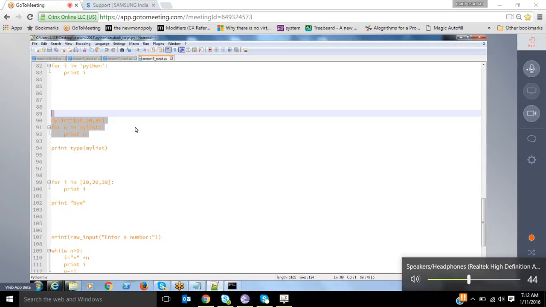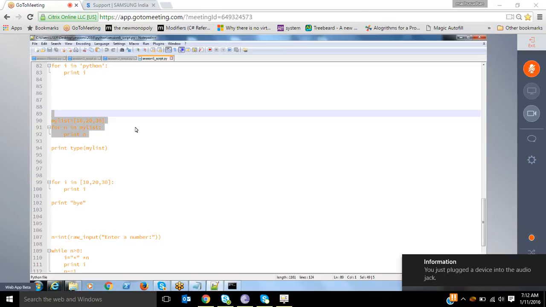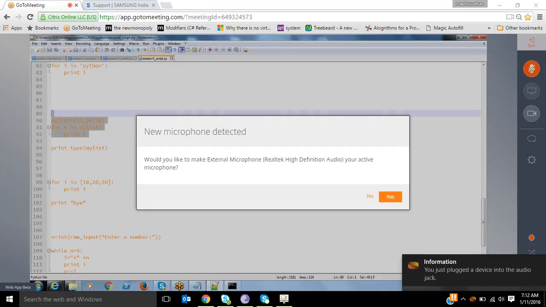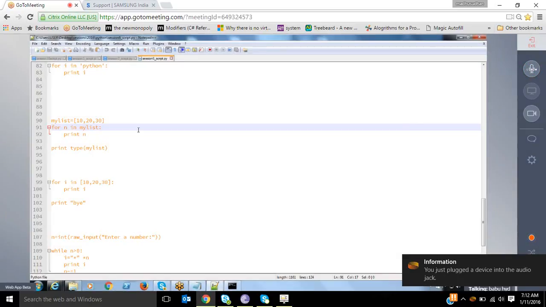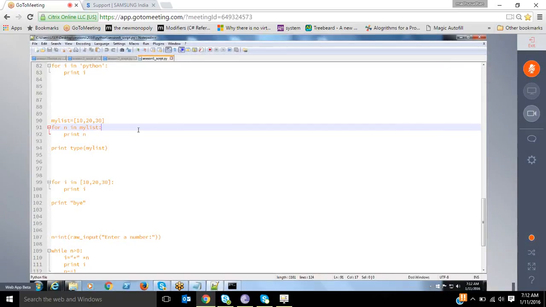In for loop, there is no concept of increment in Python. So we don't need to use i plus equal to 1 or any increment operator. In a for loop we just read the value and display. This for loop is not like C programming style, with initialization, condition and increment or decrement. I already told you, this is just like a shell scripting style or foreach in Perl.